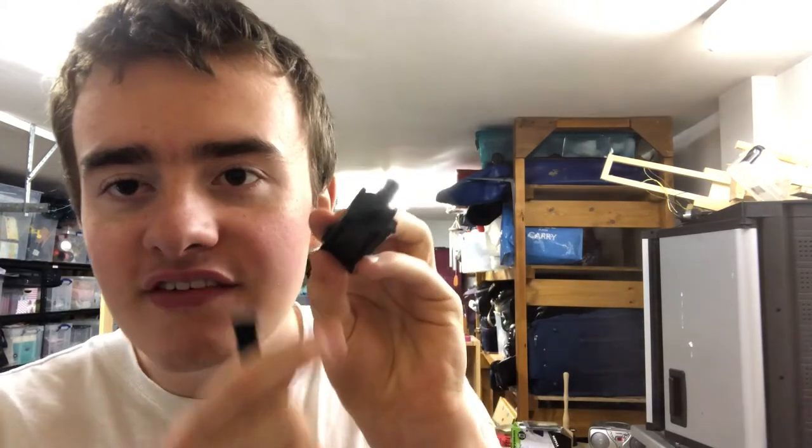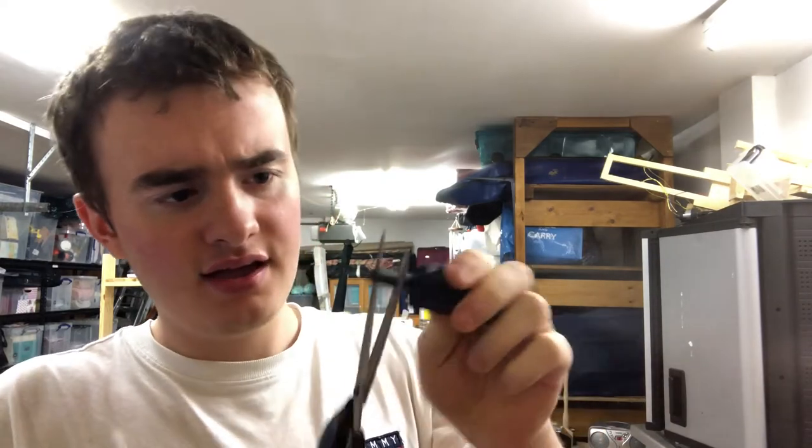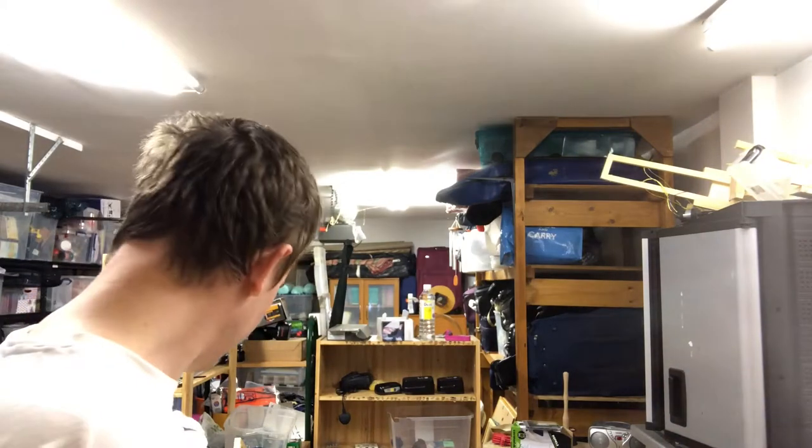Easy. Problem is, this little hole here, which you can see, well, whatever, is tiny. So what I'm gonna do is get rid of this, I'm gonna cut that off, and I'm gonna drill a hole in to make it slightly bigger, so I can fit something slightly bigger in. I don't know what I'm gonna use as the attacher piece between the barrel and the shooty thing, but I'll think about it. First, we cut off the end of this, which I think scissors should do the trick, but doesn't look like they are. So instead, we're just gonna use slightly bigger scissors. Okay, well, I said that in the hope that I would find my big metal clippers so we could just cut it off, but I can't find them, so we're gonna have to be boring and saw it off instead.